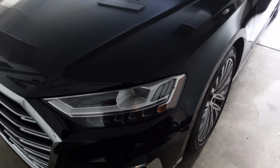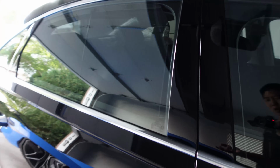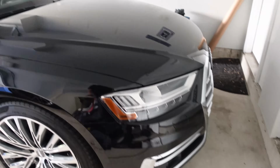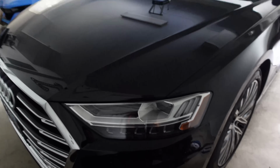There are some things this car needs. First of all, it does need tints because it is an absolute fishbowl right now. It looks alright in the garage. Actually, no, yeah, that's a fishbowl. It is completely clear. So we're gonna get it tinted. Some things need cleaning up, I'll show you guys some of them. It's obviously a used car, right? So it's not absolutely perfect, but all things considered, it is in pretty awesome condition. I'm gonna load up the trunk with some stuff and head off to work.